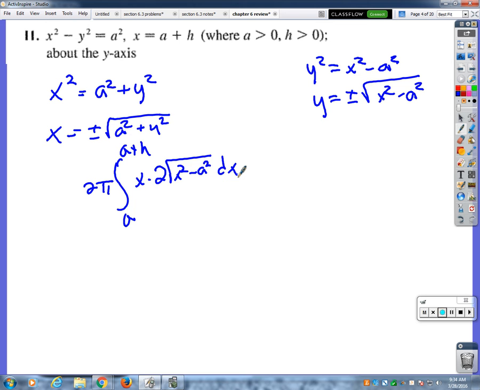Okay, so the tough part about this now, once we even have this set up, is that you can't just go to your calculator and solve this because you have a and a plus h. Is Colby on this? No, he's on a calculator. Okay, so then we have to actually do this by hand, okay? So I need to make a u substitution.